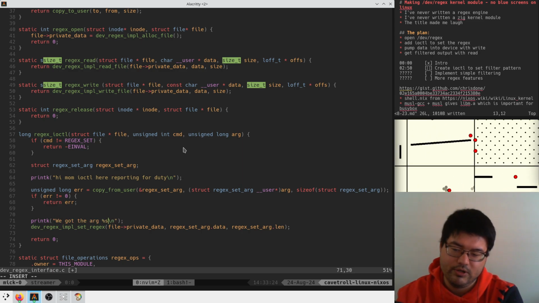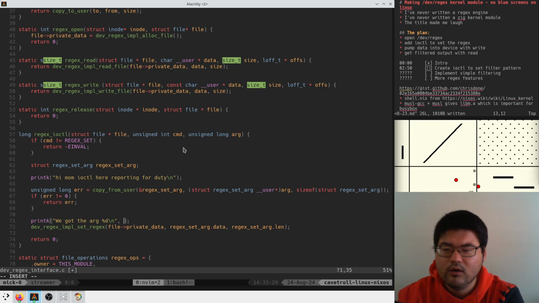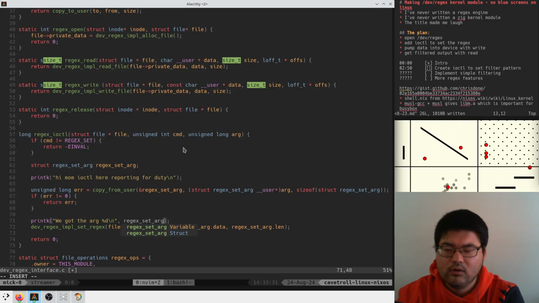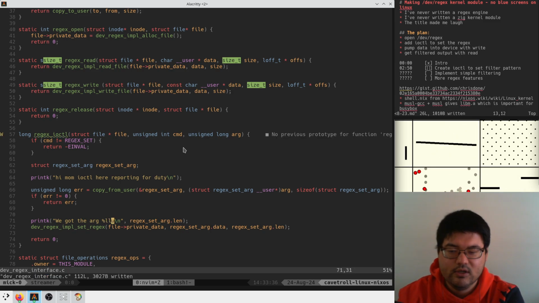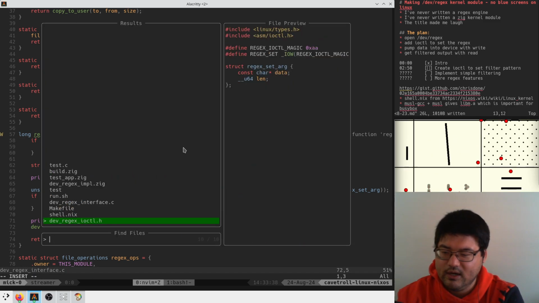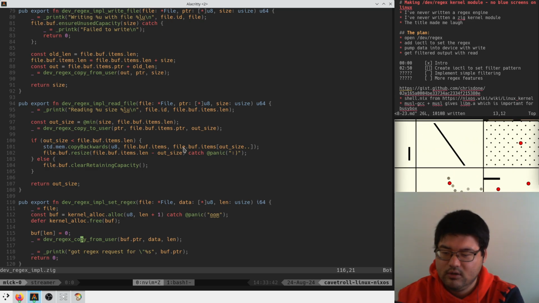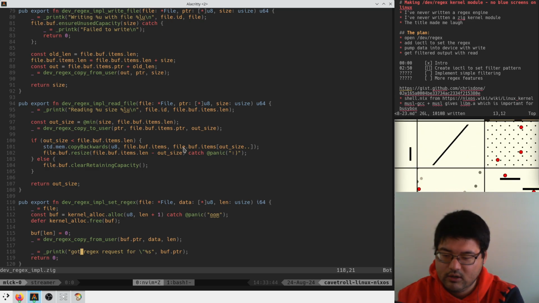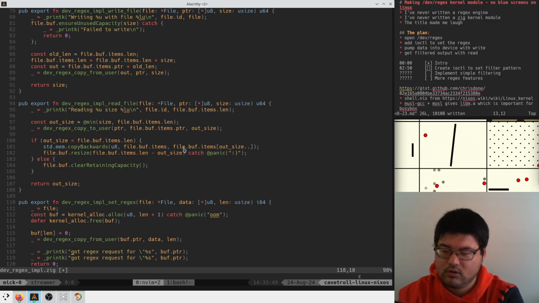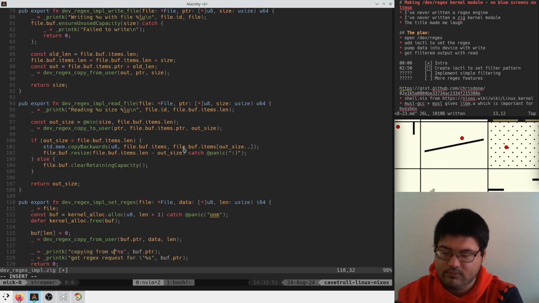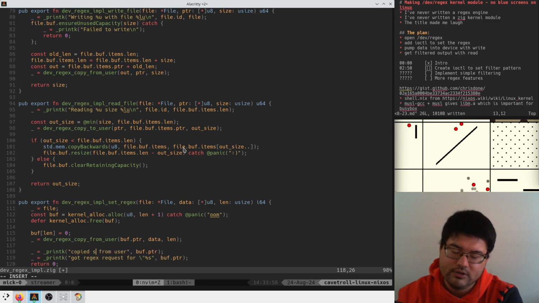And then maybe here we print out at least the len. Right, let's start there. And then on the Zig side, can we do something like copying from user before we copied from user, copied string from user.